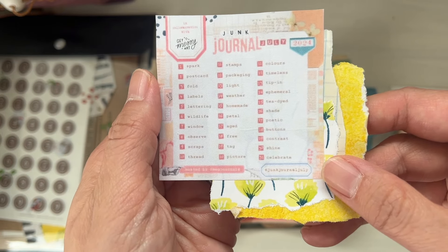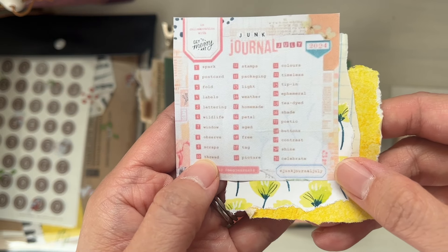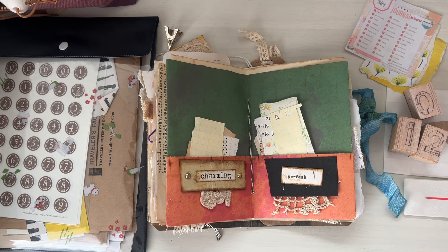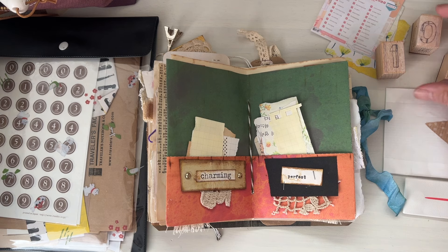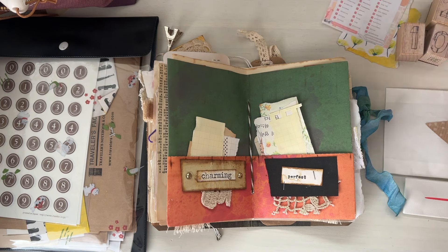As well as possibly do day 10, so it would be 10, 11, and 12. I should get the number zero out from my stamps so that we can stamp it out. But we'll have to see — number 10 is the prompt thread, so we'll have to see if that works. But if not, that's okay too.